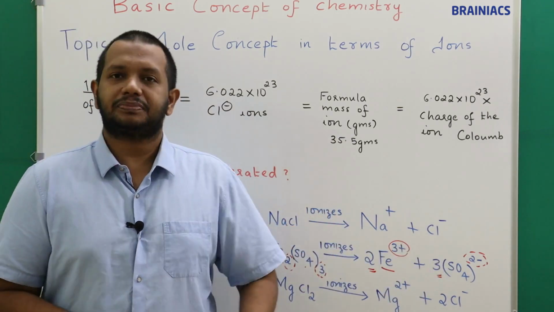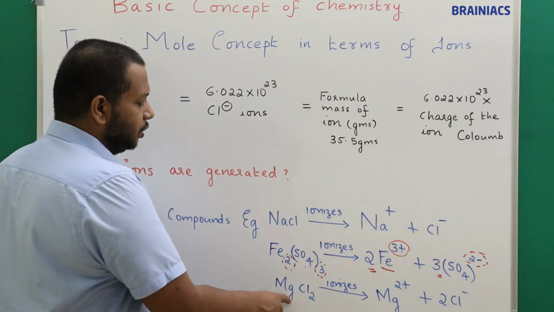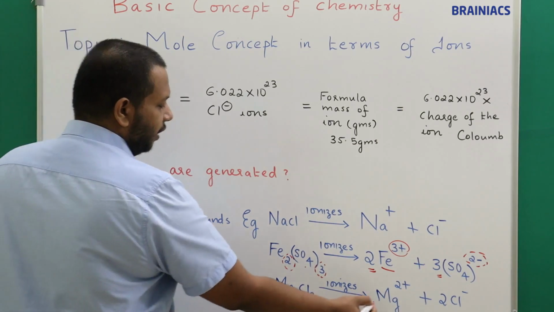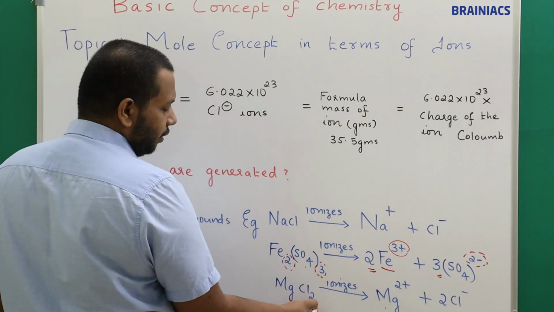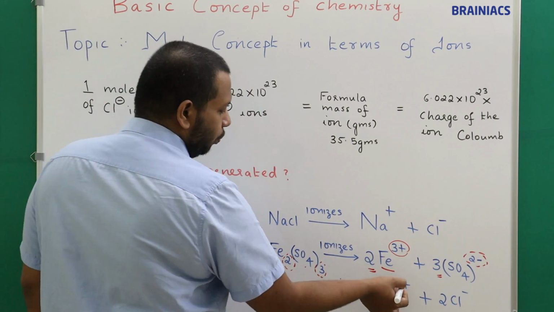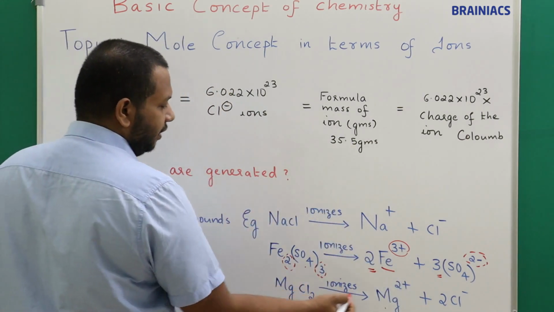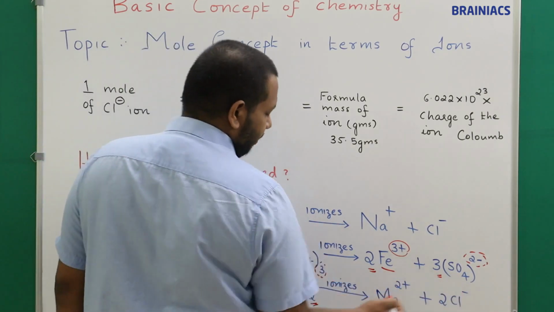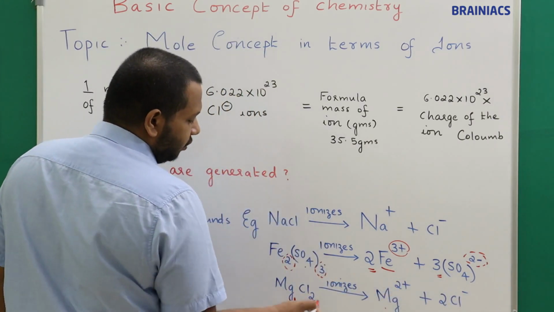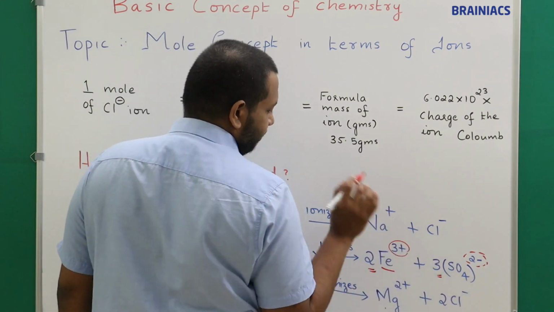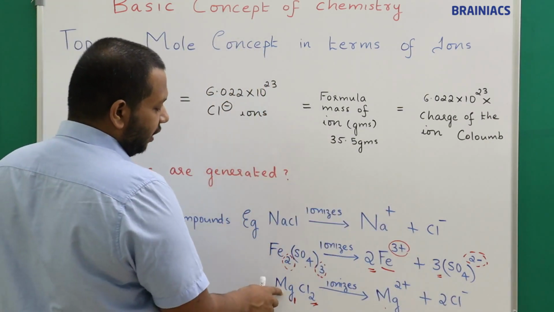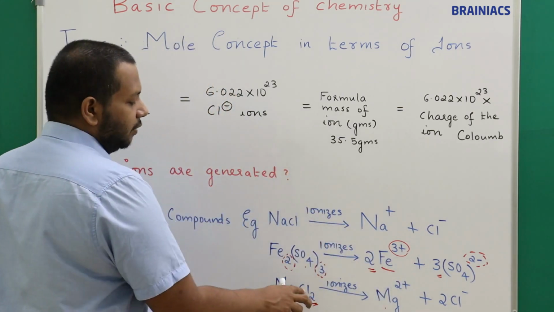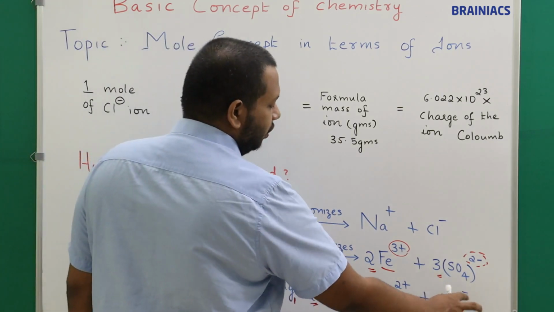Now if you see here MgCl2, how will you write? The same way I will look here. Mg I will write first, then I will look into this number 2, then I know that this is Mg2 plus. Then I will go to Cl, it is 1, so I will write here Cl minus. Then I will look at Mg, there is only 1 Mg, so I will put 1 Mg2 plus, and here Cl, 2 are there, so 2 Cl minus.